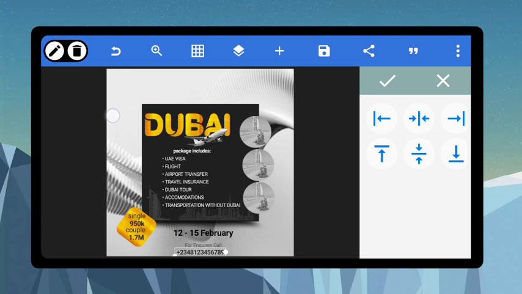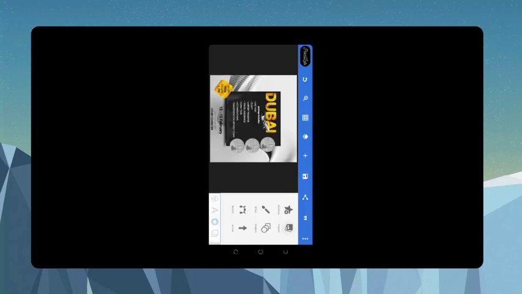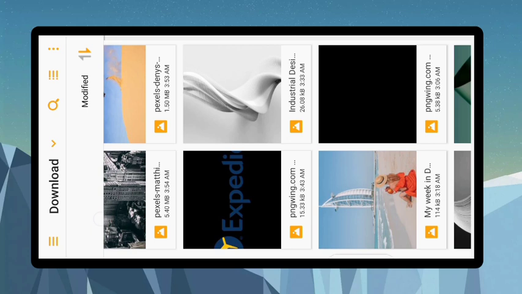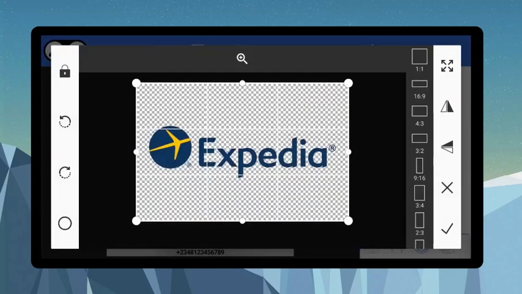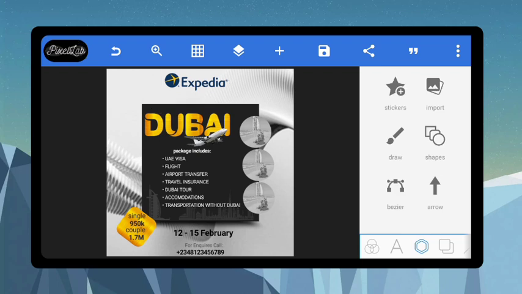Just like that. Okay, let's say you have a logo or anything at all that can serve as a logo. Something that I have just downloaded that fits into what I'm designing. This is just for an advert. It's not like I'm doing this for this company, no, it's just a video tutorial to help make your designing skills better. So I'll just position this here.